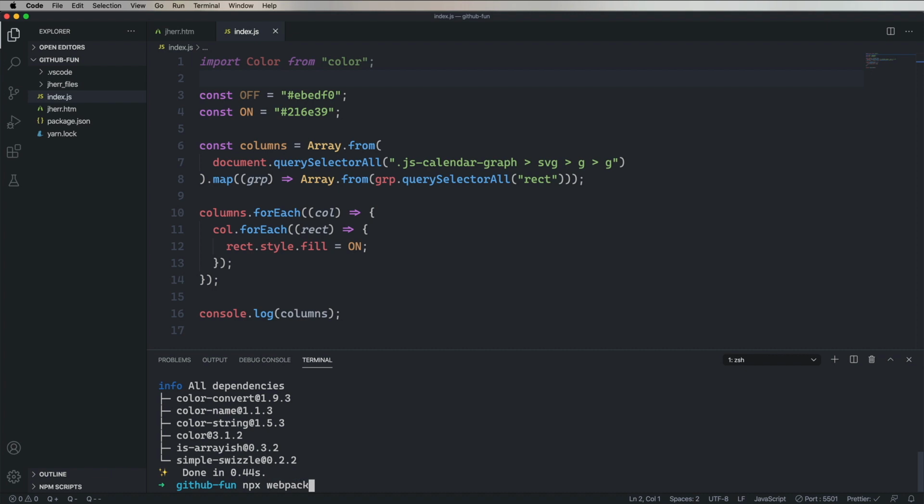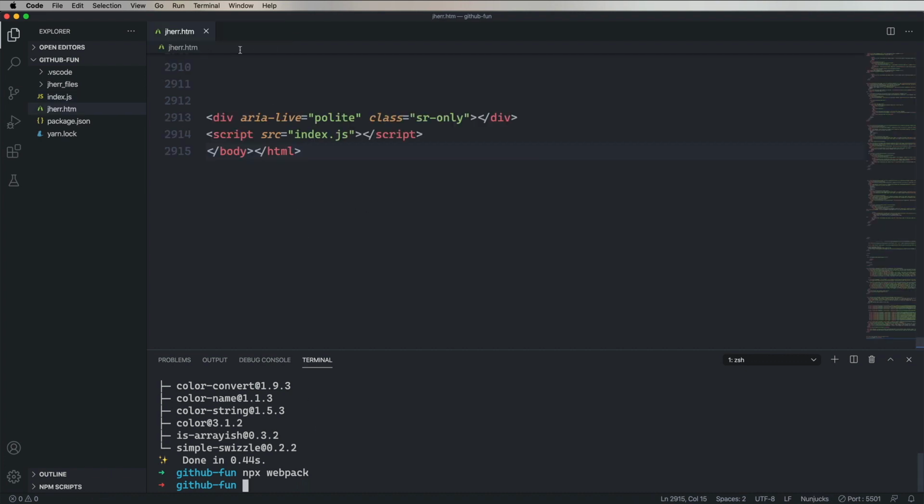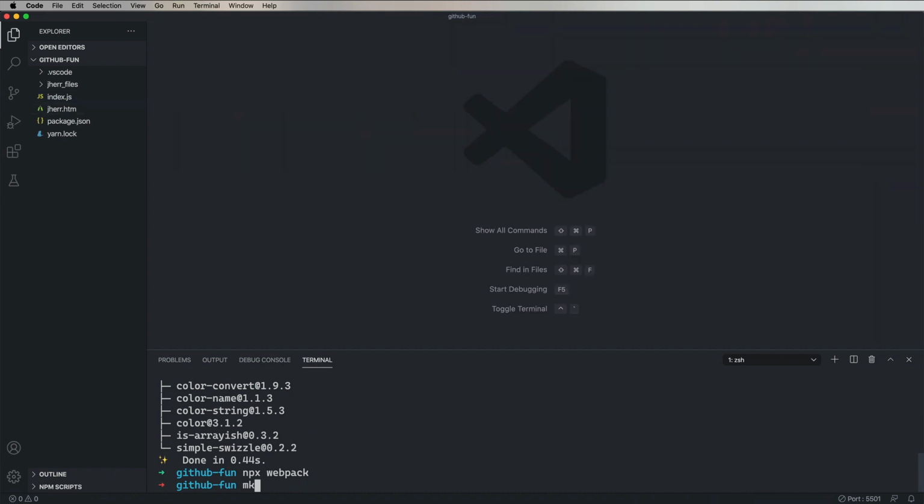For that, I'm going to use Webpack. I'm going to use npx webpack, so I don't need to install it. But in order to get there, I actually need to move the source. I need to move index.js from where it is to src/index.js, because that's where Webpack looks for it. And now I can run Webpack.